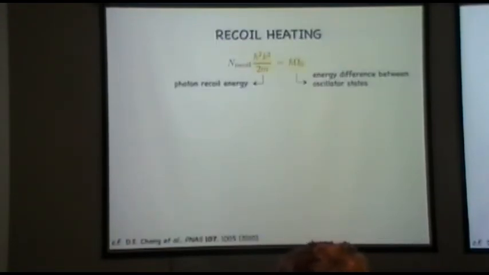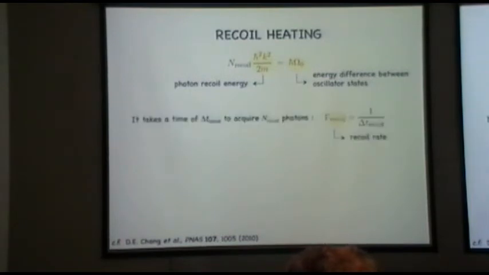Now, as we get into this regime where the particle gets cooler and cooler, the vacuum is better and better, so the random collisions with air molecules are eliminated. And this will not be the limiting factor anymore. What will happen is that the photons that measure or trap the particle will generate recoils on the particle. If I take a certain number of photon energies and say that this corresponds to one quantum of oscillation energy, that's basically how I transfer the energy to the mechanical system, then I can calculate what is called the photon recoil rate.